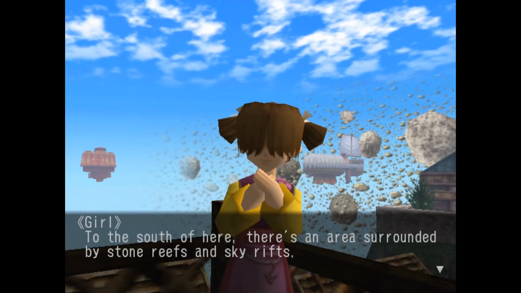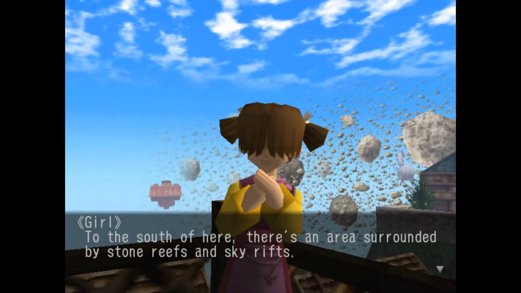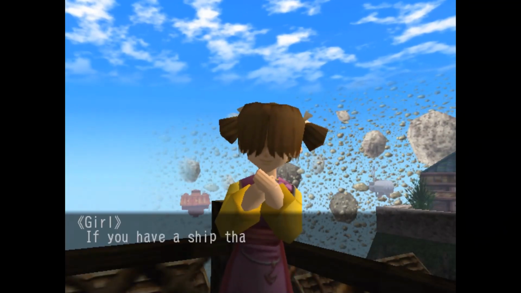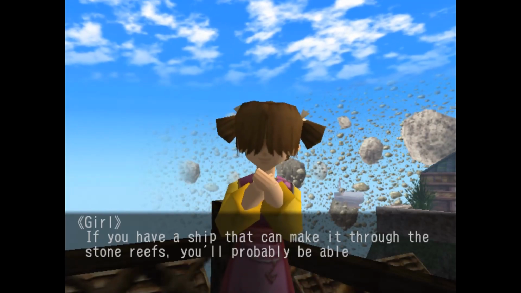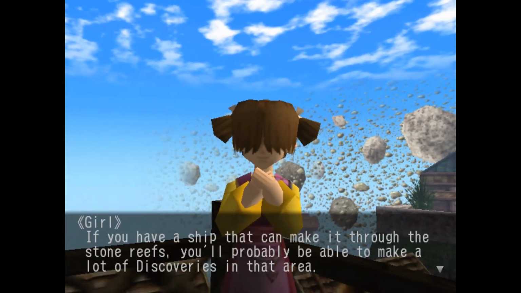To the south of here, there's an area surrounded by stone reefs and sky rifts. If you have a ship that can make it through the stone reefs, you'll probably be able to make a lot of discoveries in that area.